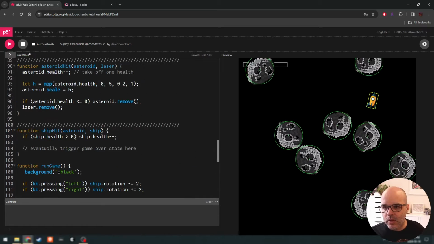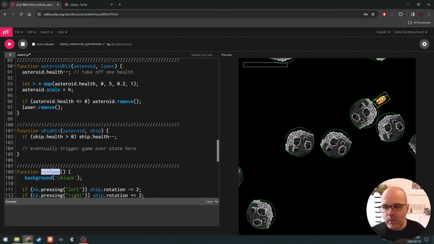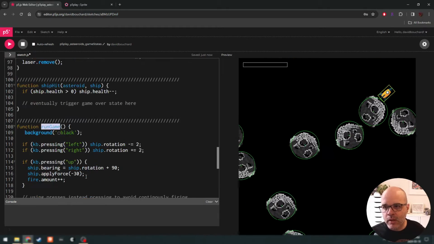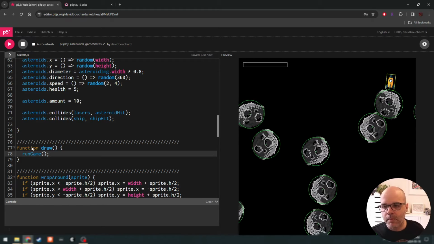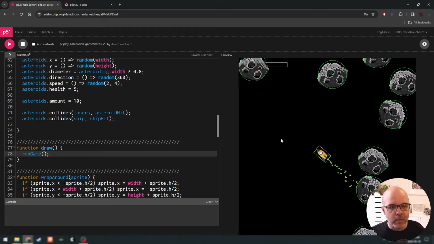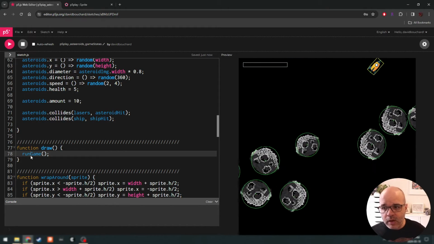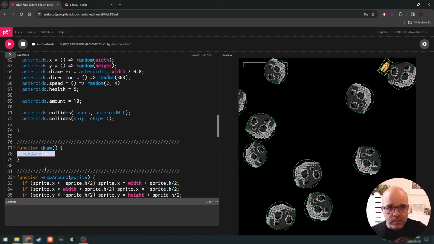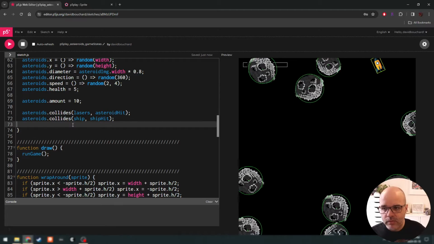And let's put a little divider here also. So now this is what happens when we want to run the game. So we could now go into draw and say runGame. This is a review of what we've done before, but it's still important to talk about these game states. Now, if we wanted to have a different screen, a different state happening in our game, we could simply define a new function for that state.